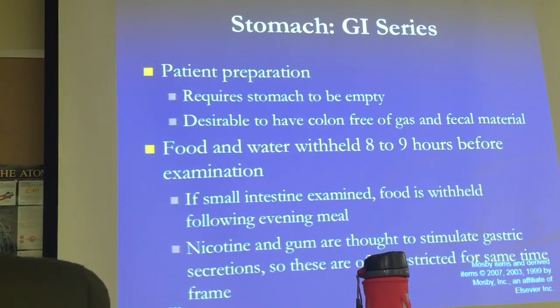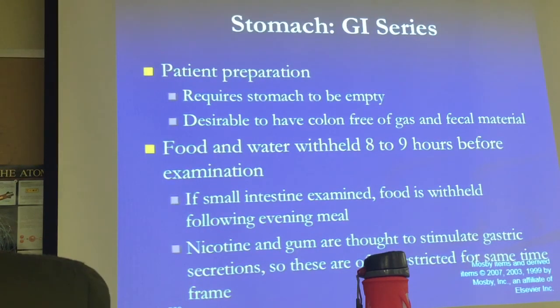We don't see as many upper GIs, we don't see as many barium enemas as we used to. Nowadays you might see maybe 2 or 3 a week, maybe 1 a week, because CT can reveal a lot of information. Ultrasound can also do a lot of what we used to do with upper GIs, but we're still doing them. You're still responsible for it. You're going to be tested on it when you take the national board.